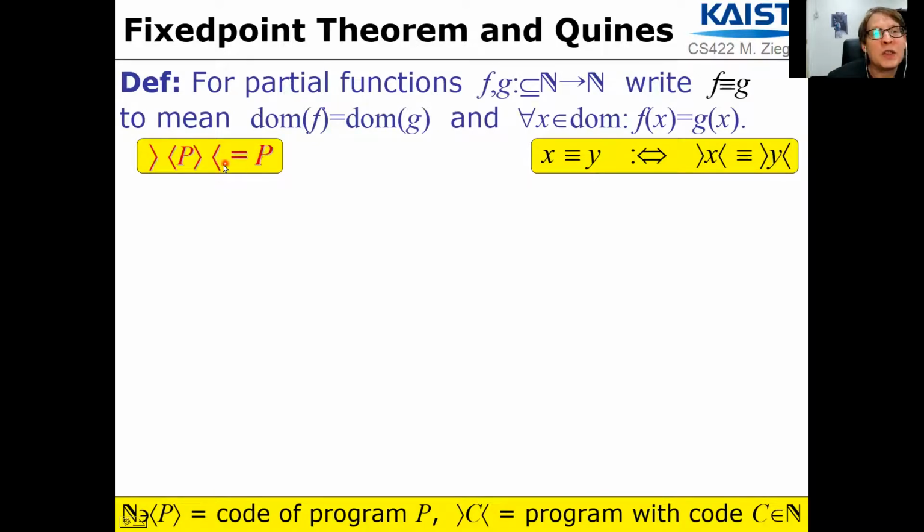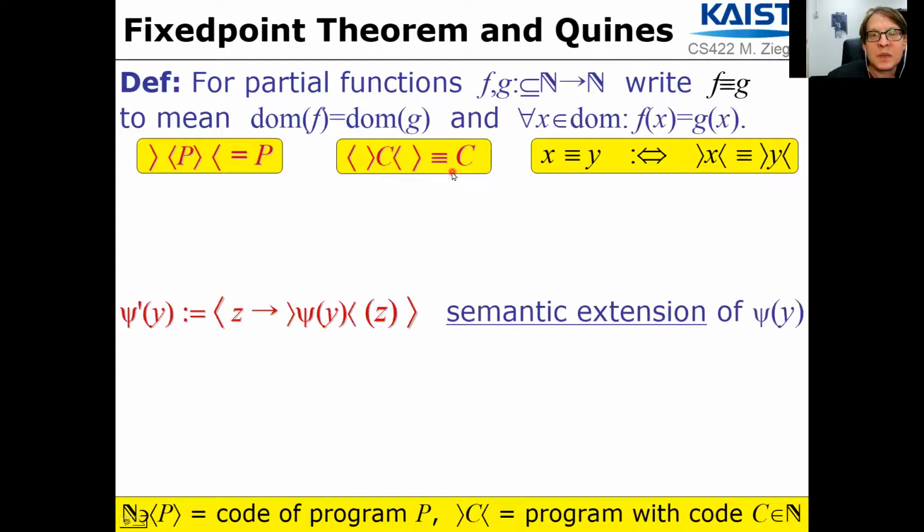And these two programs are now equal, not just equivalent, but really equal, meaning they have the same source code. Whereas if we change the order of the angle brackets, if we start with a natural number C, not with a program, and now we interpret this natural number as a program, this means these brackets, and then encode the program again that refers to these natural numbers, then this is going to be equivalent to the original natural number in this sense.